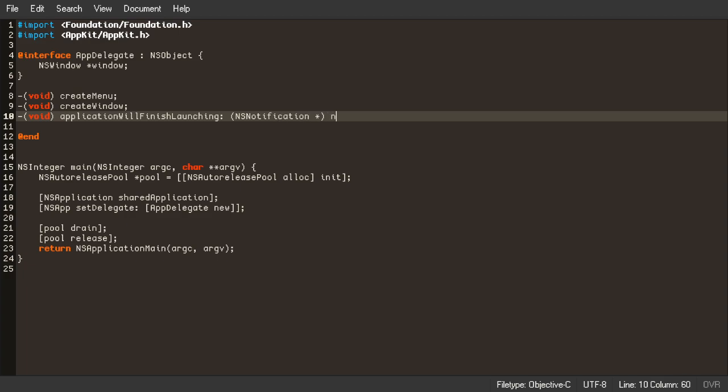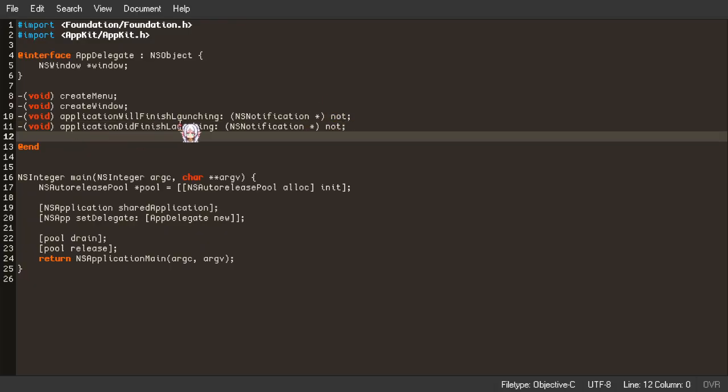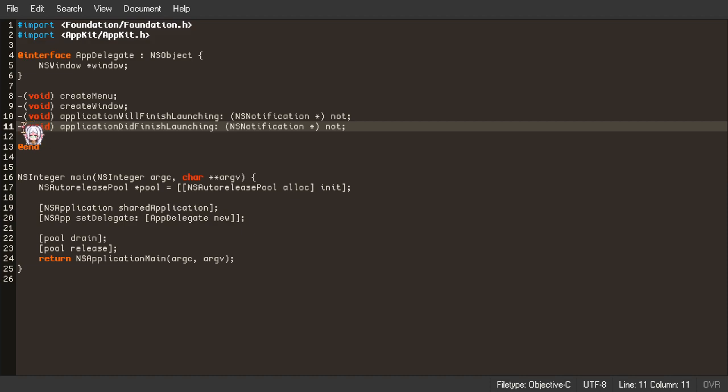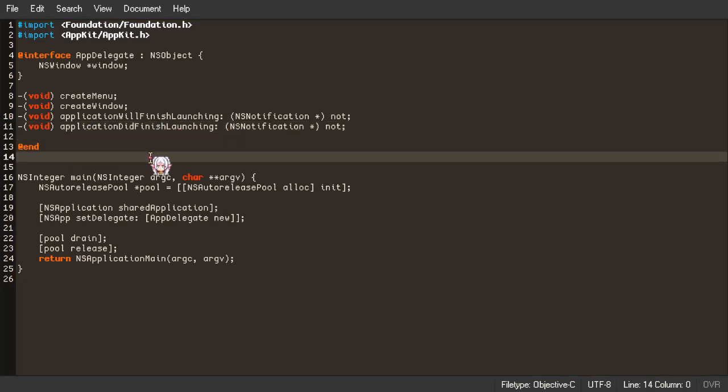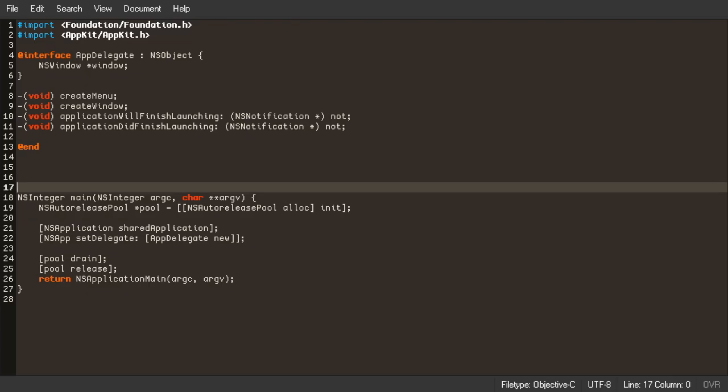So this is, I guess, like an event handler kind of thing. And we'll do notification. And then applicationDidFinishLaunching. This is what it does when it's done launching. And I think this is where it shows the window, right? So after it's done launching, whatever that means, put the window on the screen.